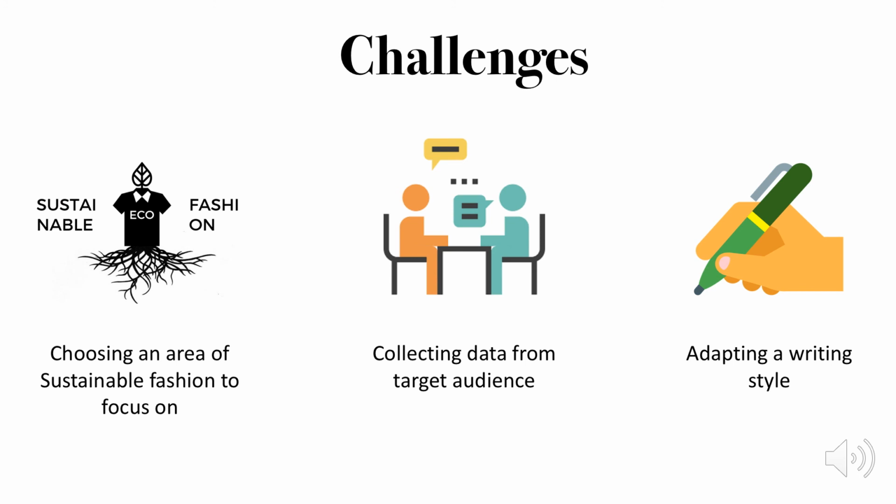Secondly, I had difficulty with collecting data for and from my target audience. I was able to speak to my brothers and sisters who are aged between 8 and 12, so just slightly outside of the bracket that I'm writing for, just to gain a bit of knowledge on sustainability and children's literature. However, within this discussion, I found I had a tendency to help them with their answers when I saw them struggling with the question. This was really unhelpful because whilst it meant that they reached an answer, it is an answer that has been influenced by me and therefore not 100% reliable or what they're thinking.